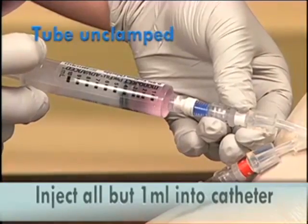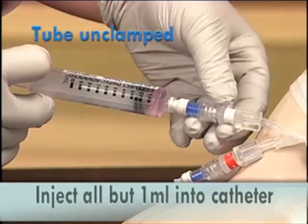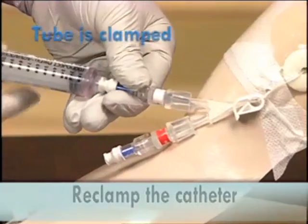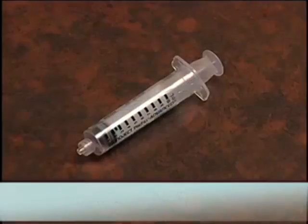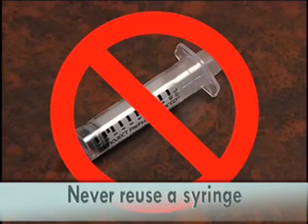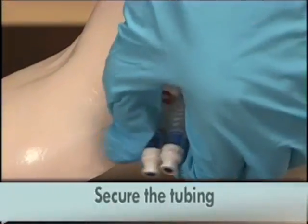When the syringe is almost empty, with approximately 1 milliliter left, reclamp the catheter. Remove the syringe. Dispose of the syringe properly. Never reuse a syringe.